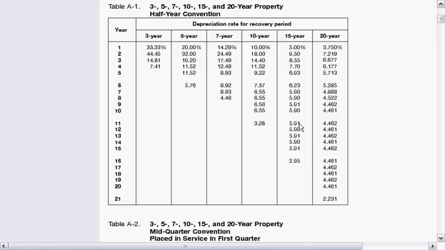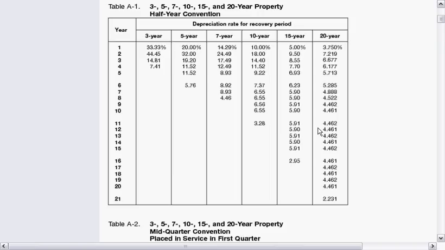Now, what's also done in the tables for you so that you don't have to do it is that nasty transition that the declining balance methods have to go through to straight line depreciation in order to get you down to your salvage value. So you notice for 5-year depreciation, it hits a certain level, and then suddenly it's the same. And this 5.76% is actually half of 11.52. So it transitions to straight line depreciation at the right time. Same thing over here. Here's a transition to straight line depreciation. And here's a transition to straight line depreciation. This is just bouncing back and forth in order to make it so it actually adds up to 1. And here you see a transition to straight line depreciation too. So it's all taken care of.